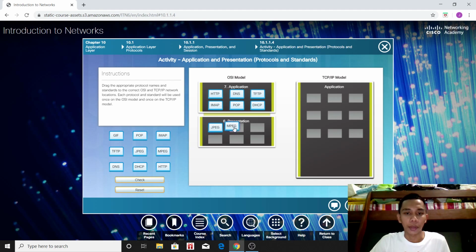Then MPEG, or Moving Picture Experts Group. And the last is GIF, or Graphics Interchange Format.